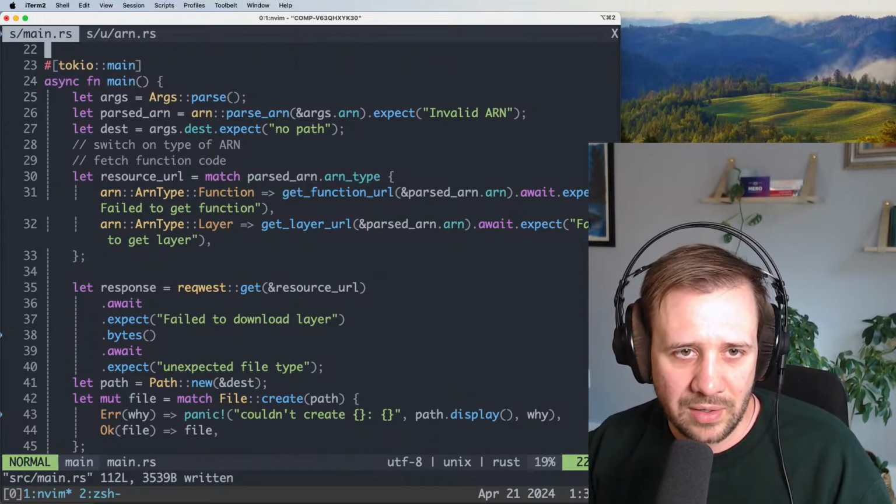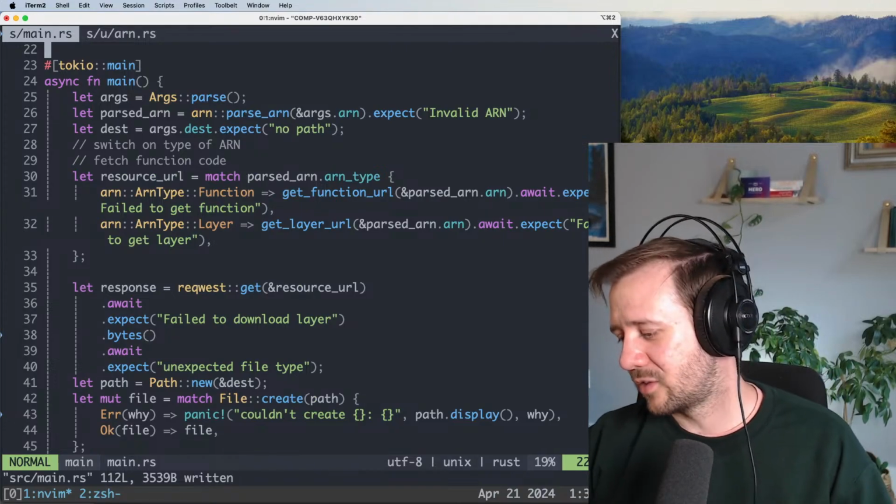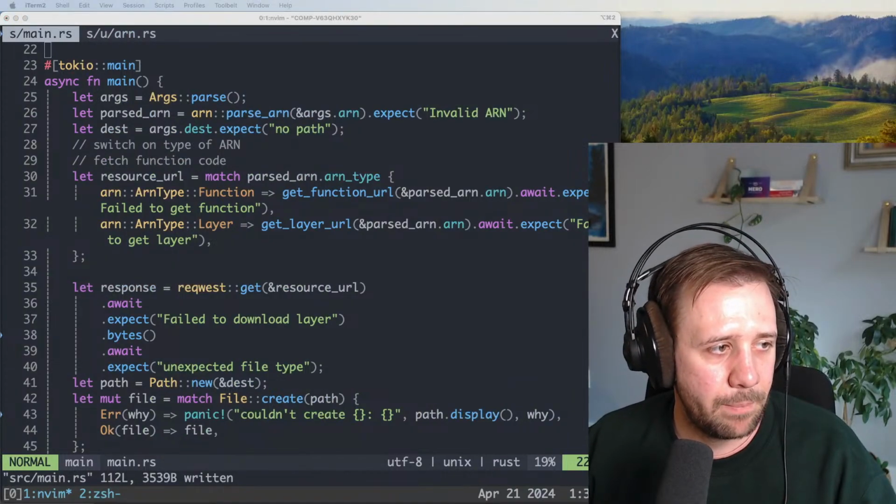So lyoink. Let's recap the genius of lyoink. Lyoink will yoink Lambda resources, either a Lambda layer or a Lambda function code path. So we can give it an ARN, and it should be able to figure out what it's for and download the code, which is super helpful because there have been tons and tons of times I needed to grab code that I didn't write, and I just needed to go and fetch it and check it out. And if I have credentials for it, I can do that. So, boom, boom.